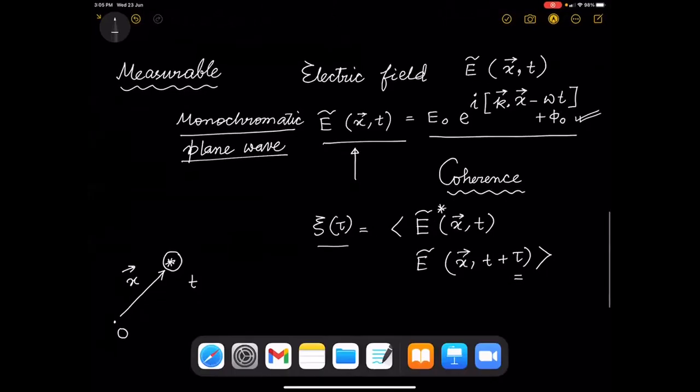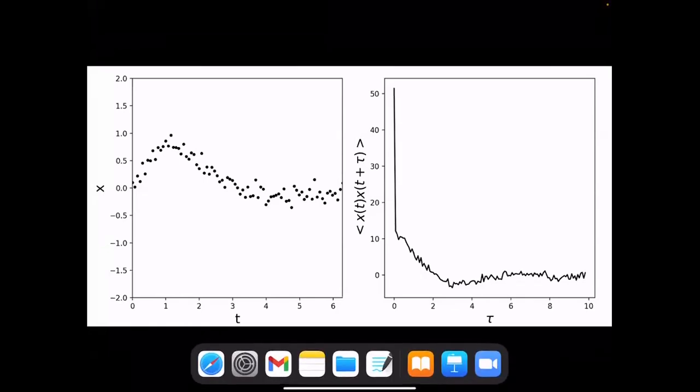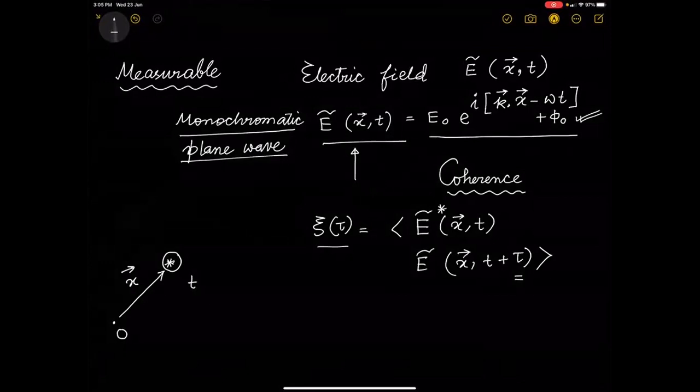If I consider a signal which we were discussing earlier, a signal like this, the coherence time of this signal you can say is 3 seconds, because after that, the signal goes to 0. So the 2-point correlation function gives you a measure of the coherence of the signal. Okay, is this point clear? Please, again, if you have any doubt, please raise questions now.